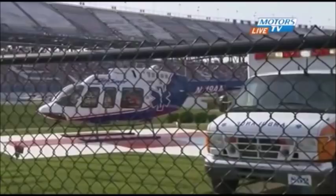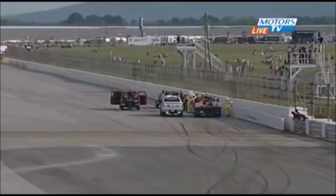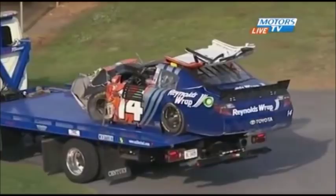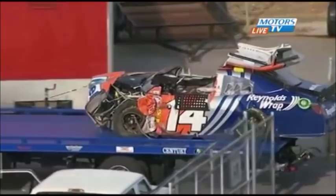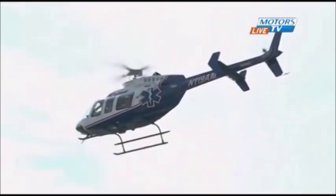So we still have to finish the race, while we remain concerned about Eric McClure. They're going to finish the race. And if you're a driver, Dale, you've been in this situation before. You're sitting down there strapped in one of those race cars. You might have seen the replay on the big screen, or you might have seen it out your windshield. And now you're going to go back racing again, bumper to bumper, door to door at 190 miles an hour.